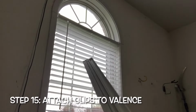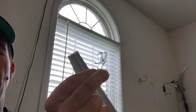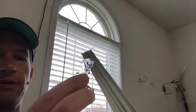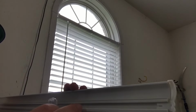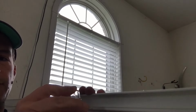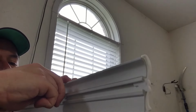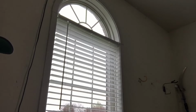So next we are going to put some valance clips on the back. And these are the things that hook into the valance and then clip onto the horizontal piece at the top of your blinds so that the decorative piece looks all nice and pretty on there. So we're just going to grab one of the clips and install it right into the back of this right here. Now the directions will tell you to put these on the top of your blinds first. I like to put them on in my hand, just a preference thing. So you just have to kind of slide it right in the groove right here till they click. So that's one in. Get one on the other side as well.